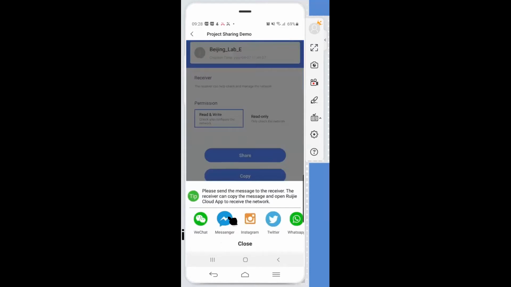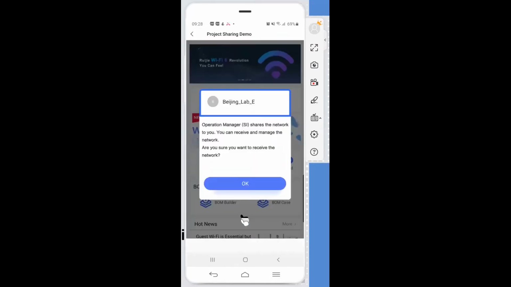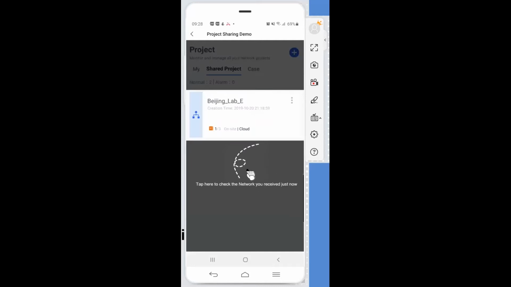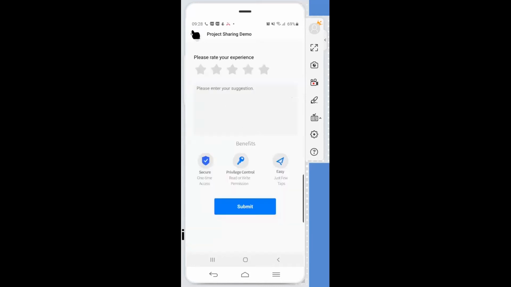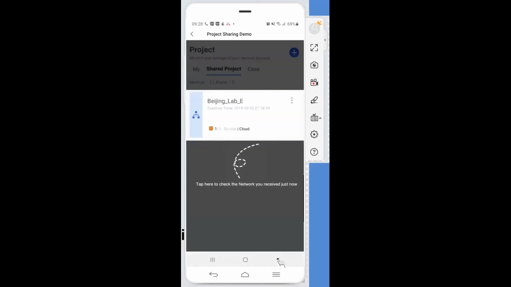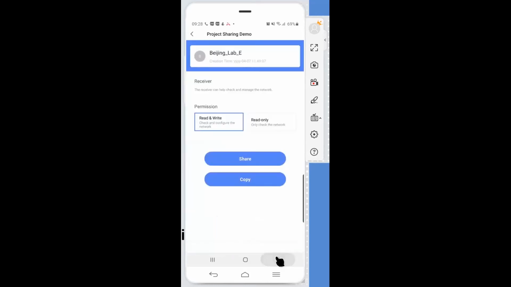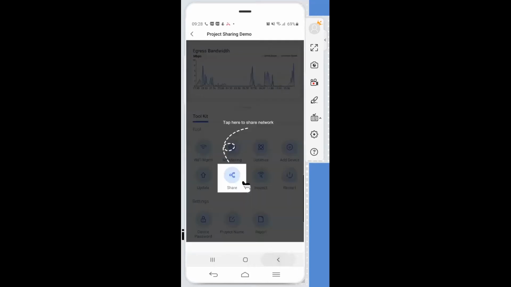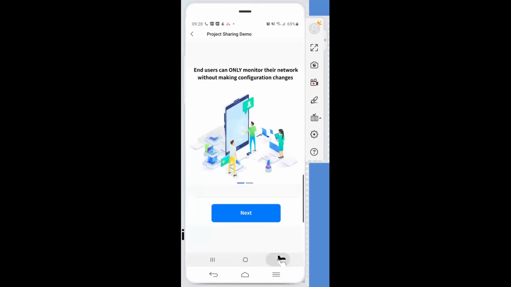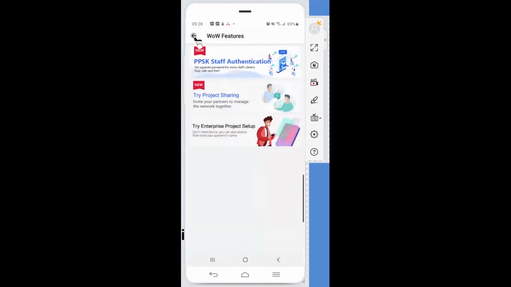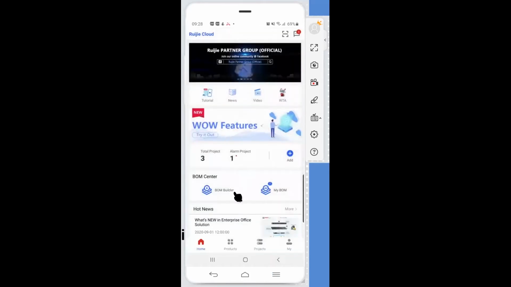Then I can share via WeChat, Messenger, WhatsApp, for example. I choose WeChat and next. Yeah, this is the wow feature. I just had a quick demonstration for you. Later, you can try it by yourself in the wow feature here.